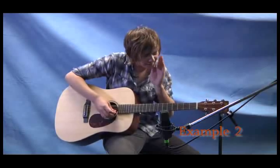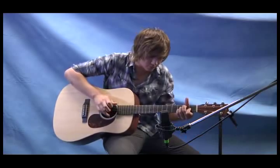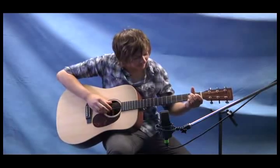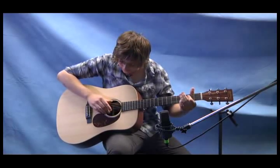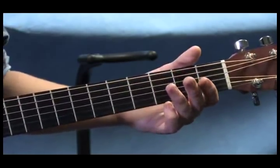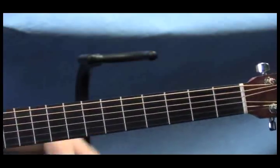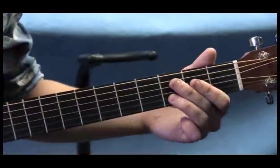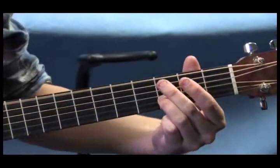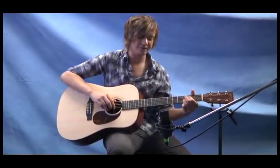So we're getting like a little counter melody. The pattern, just for this basic part, is: low E, high E, then flip back to the low E for the pickup, and we're going to go into the D note and the third fret of the B string, and then back to the open E. The D and the E sound really good when they ring into each other — it kind of gives it a fluid sound.